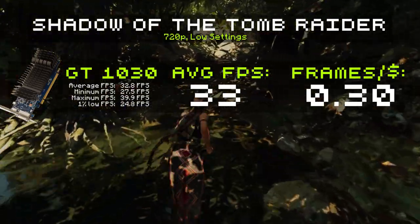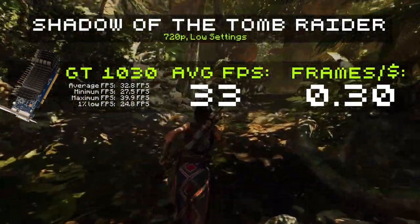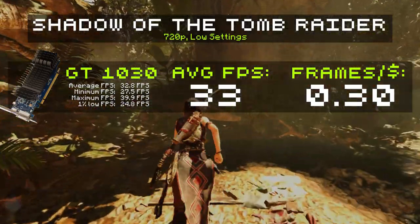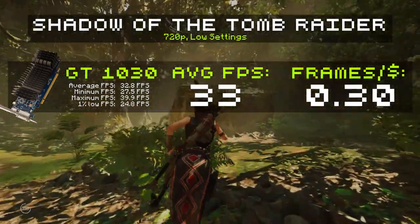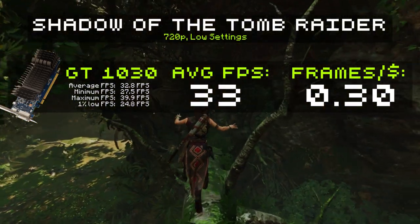Now, considering the GT 1030 costs $110, when you factor in the price by dividing the frames per second by the cost of the card, we end up with 0.30 frames per dollar. This will be a metric that I'll be using to compare the value of these cards. Obviously, you want more frames per second compared to the price you pay, so the higher the frames per dollar, the better the value. So let's see how our T400 did in this same benchmark.